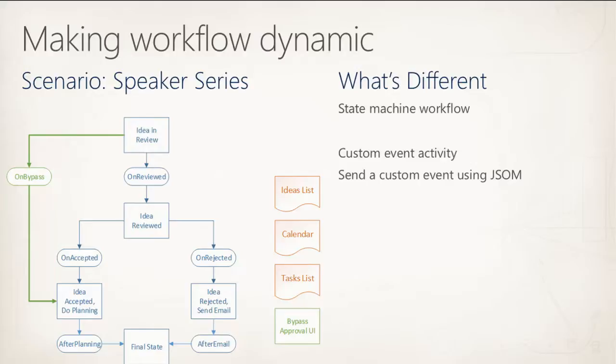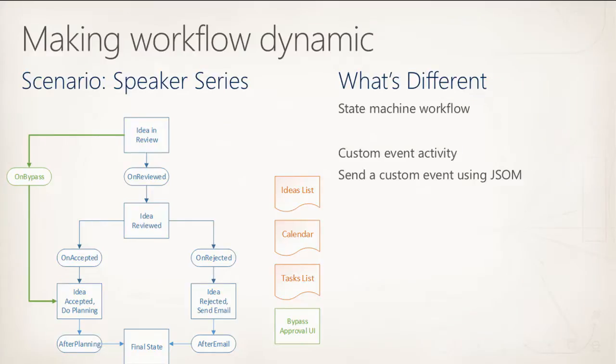But let's just talk about why we're using state machine in this case. All of the logic that we talked about before is the same, but there's one change here, which is that when the idea is in review, there's the ability for someone to bypass all of the process and not wait for someone else to approve it. They can just click a button and say, I want it approved right now. Move it to the person, make them make that deck.